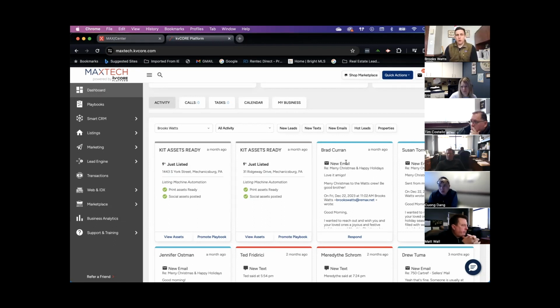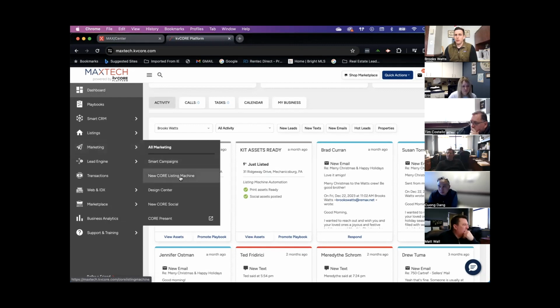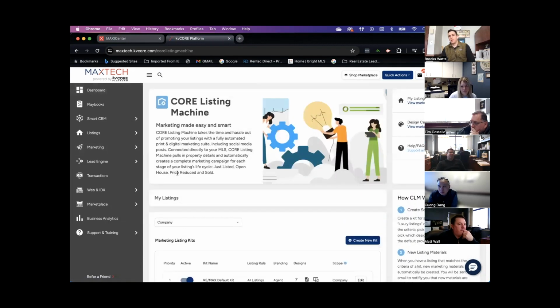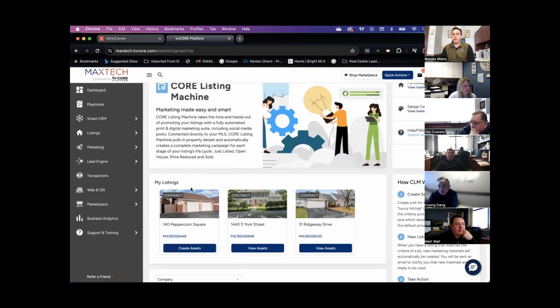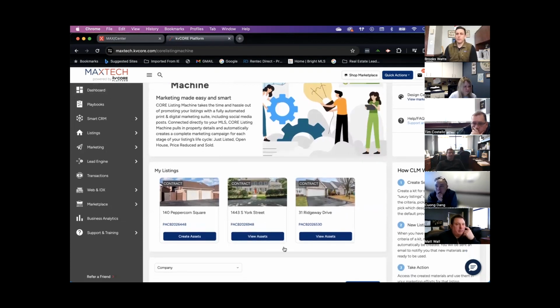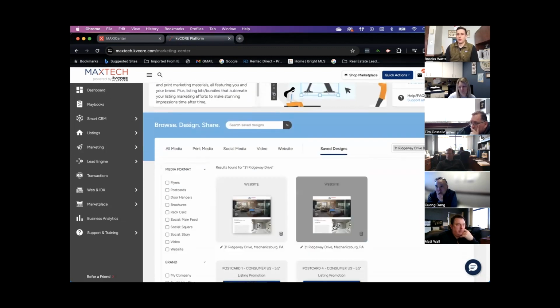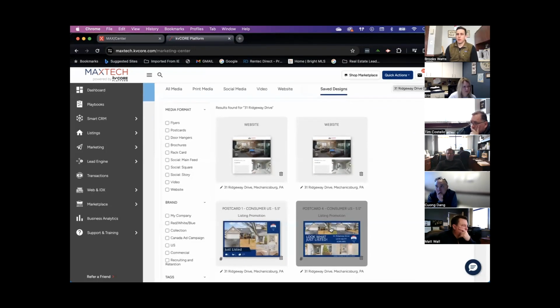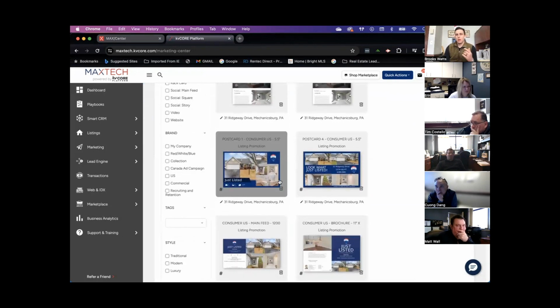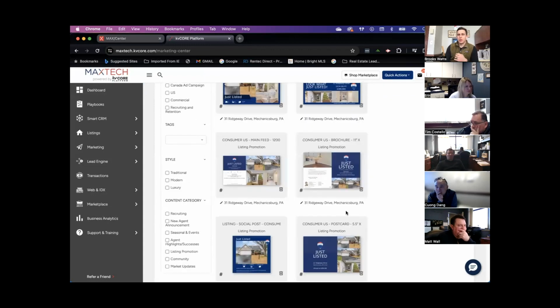So moving on, I want to touch on some of the listing stuff that gets generated for you right away. New core listing machine. This is kind of like the old design center packets that you get. Every listing that you put in, it will generate a group of assets for you right away, which is pretty awesome. So you get a social media listing promotion.